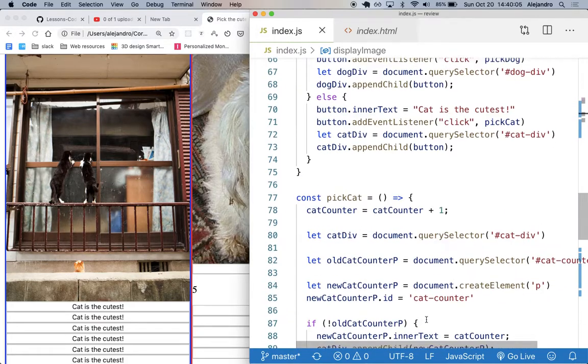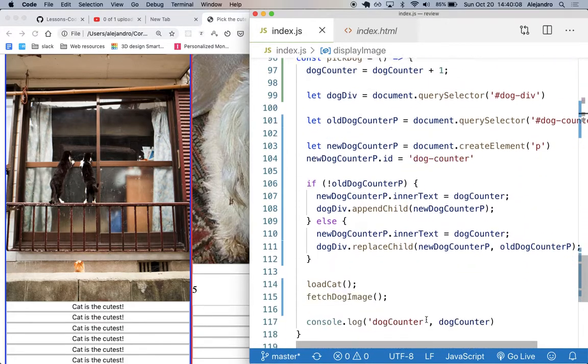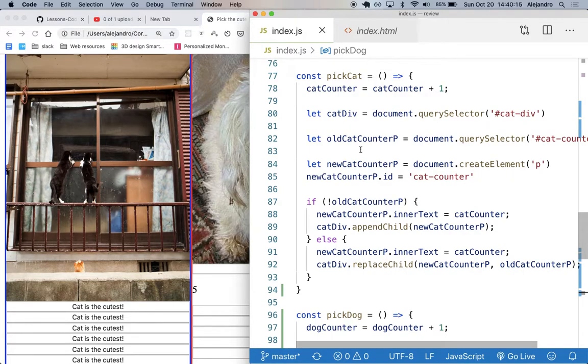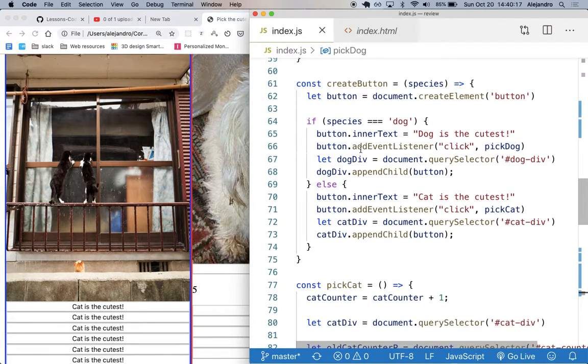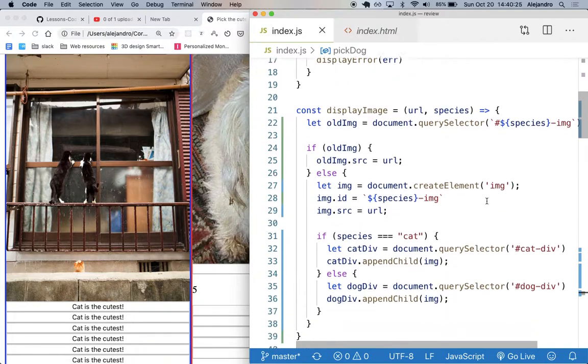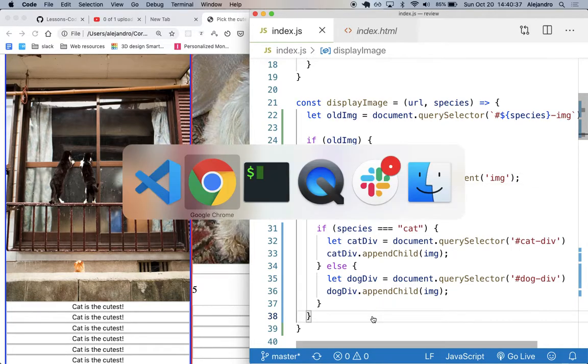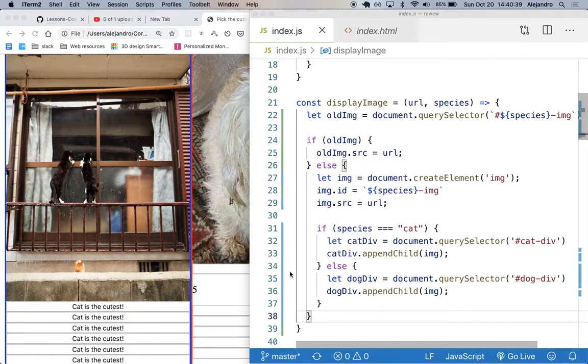Then as we are calling load cat and fetch dog image, when I pick a dog, we already have some images there. In that case, what we want to do is try to grab them. If the image is there, like in this case, then just update the source to be the new URL. Let me push this code.